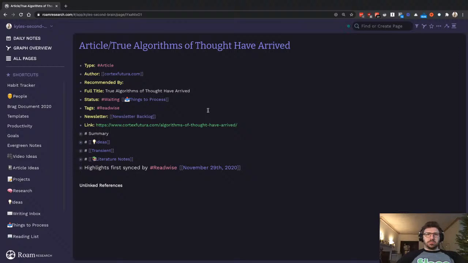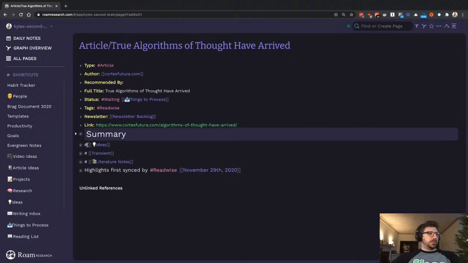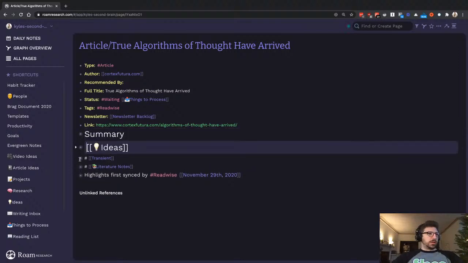So this is a standard article layout as imported directly from Readwise. And if you watch the Information OS video or the Idea Factory live stream, you'll know that the import hasn't been processed at all because these headers haven't been rendered. So the very first thing I always do is just go ahead and render them. All you have to do is replace the space with the space, and that tells Roam to go ahead and render that.